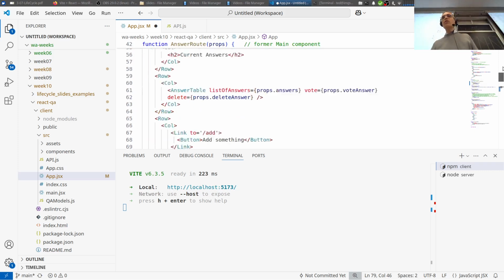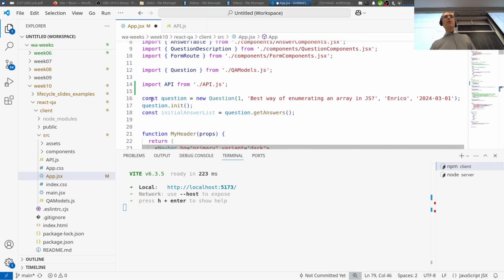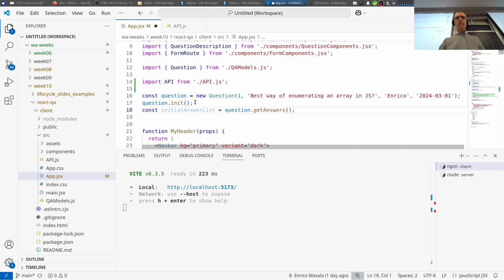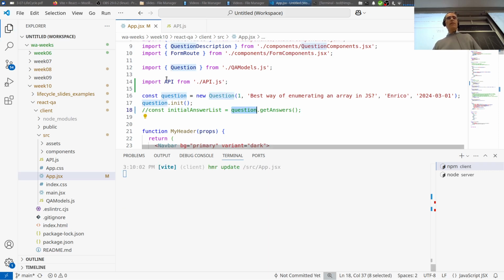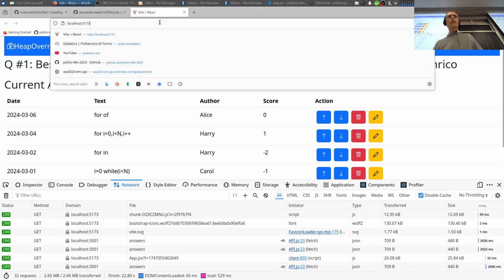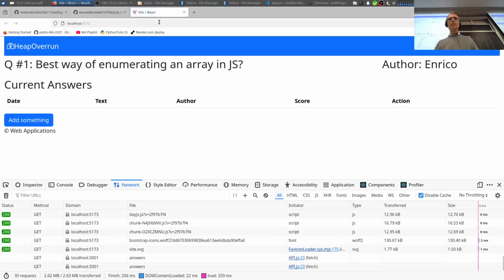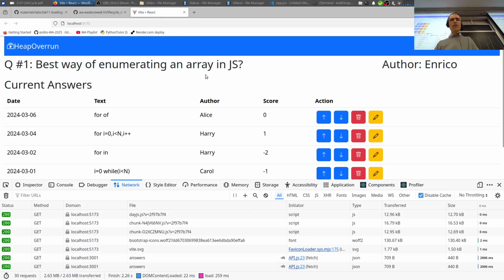So just to make sure there's no content coming from here, well, you see that the variable is not used anymore, but let's comment the hard-coded stuff as well. Okay? So save. The server is running. Yes. So just reload the application. Okay, something is coming. I put a delay, I think, on the server just for testing.